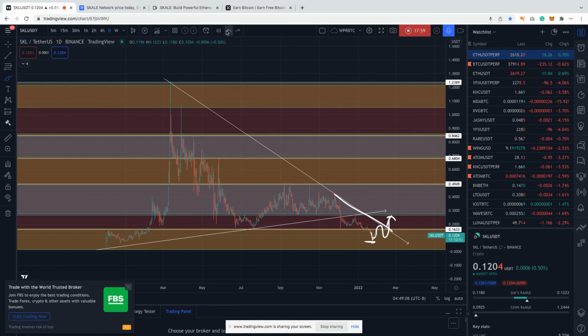The worst case scenario, especially with the trend going on with Bitcoin, if Bitcoin goes down, everything goes down, then we could see price actually heading to this 0.02, right? So the point I want you to have at the back of your mind is we are at a demand area, which means chances are high of a bounce. Even if they struggle and go down, they could still find their way up.